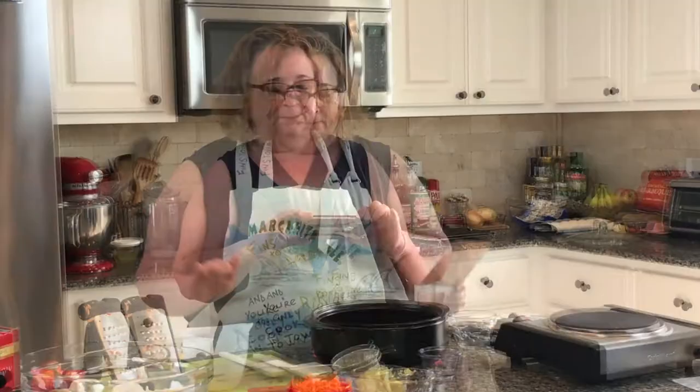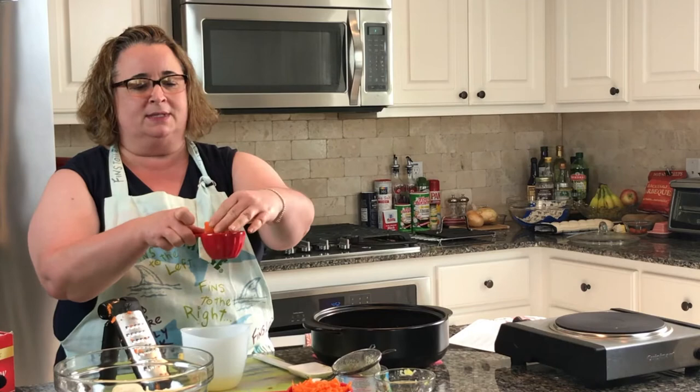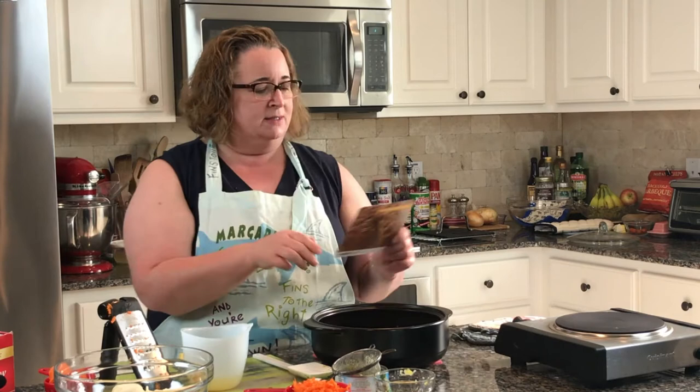The next step was to grate our carrots, and I already did that prior to our production, and I just used this little microplane grater, coarse grater. Was very careful with my hands, so as it got down to a low amount, I put that carrot aside. But I got 1 cup of shredded carrots, so that part's done.